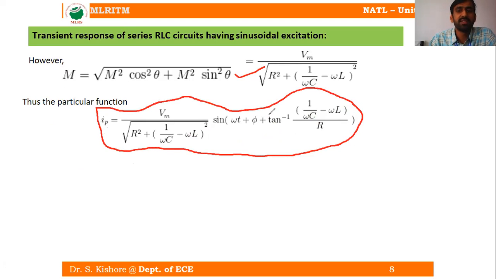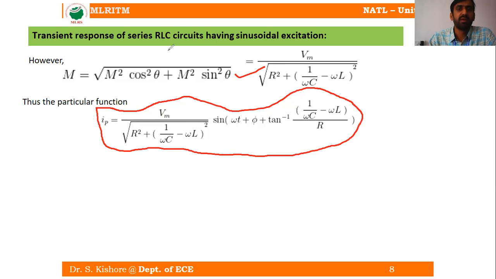So it is a second order differential equation with sinusoidal function. So you should know this one, because this is nothing new. Only the KVL equation is the key factor from the network side, remaining all your basic mathematics. Differential equations, derivatives, trigonometry functions. So this is your particular function.